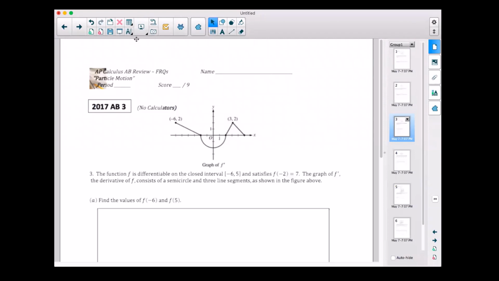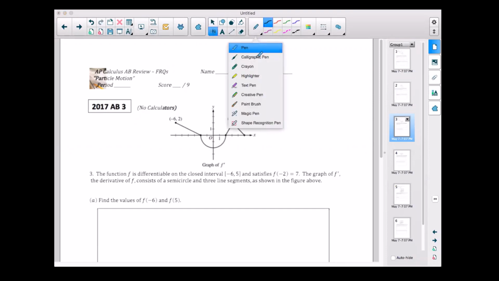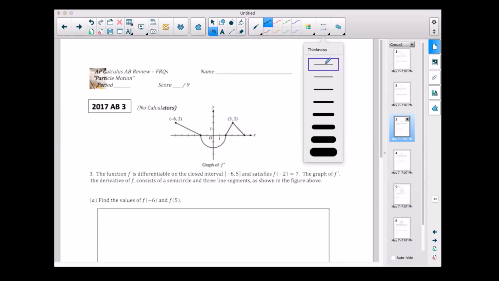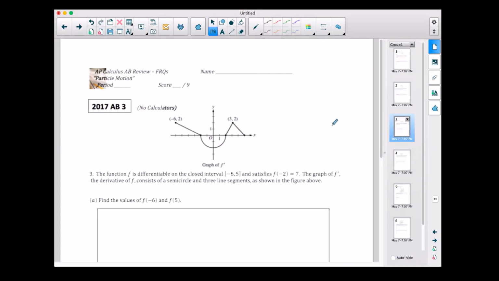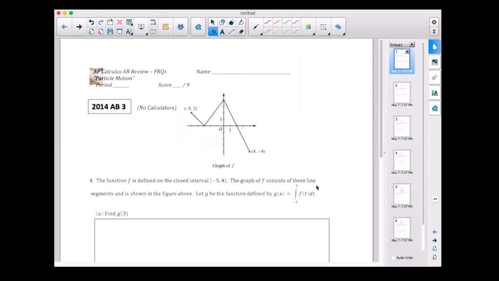So tonight's session, like I mentioned, is going to be focused on F prime graphs on the AP exam. I love this topic because of all of the FRQs. These are ones that I think we could definitely rack up a ton of points very quickly and certainly beat the overall average by quite a bit. So we're going to jump right into it.